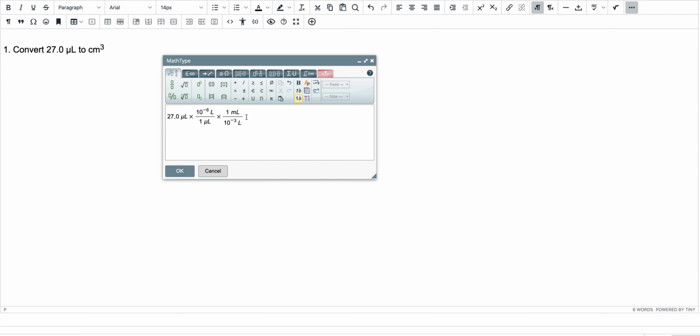Now third step, move your mouse here and then come back, click times and another fraction here. On top, I want to type 1 cubic centimeter. So 1 space cubic centimeter, it's cm, and then superscript right here. Third cubic centimeter, and that's it. And then at the bottom, I want to type 1 mil. This is very straightforward. 1 mil, and this is the whole equation.